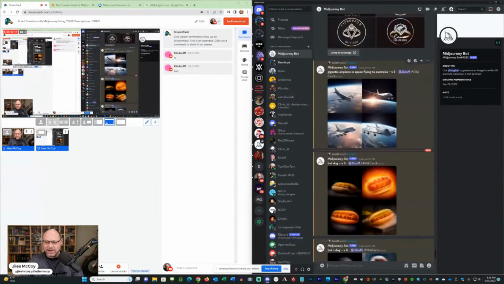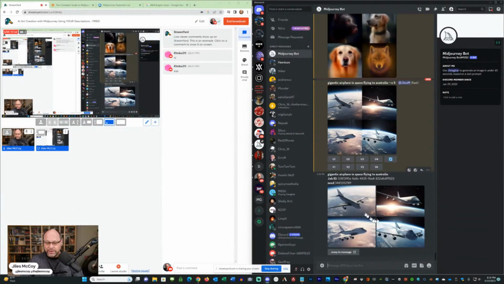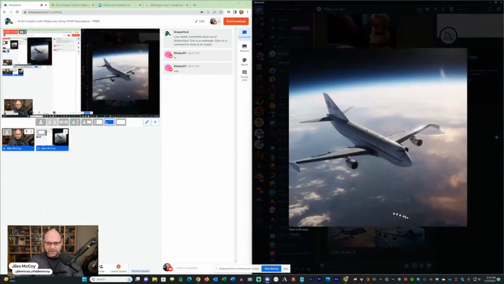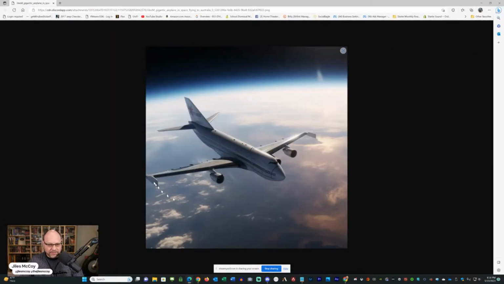And then we've got the giant airplane in space coming up at 93%. I know some of you watching want something to be generated, right? Spur of the moment. Let's hook this thing up. Okay, here we go. Here are giant airplanes in space. Let's see what it does with the airplane. All right, let's open this in browser. Okay, it put some weird things on the end of the wings, and it gave it a star on the tail. That's kind of cool.